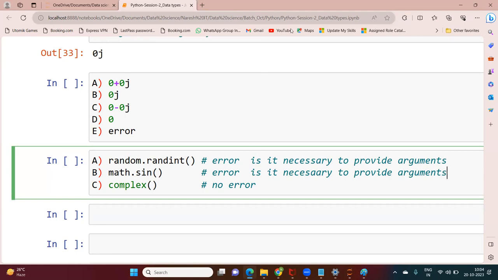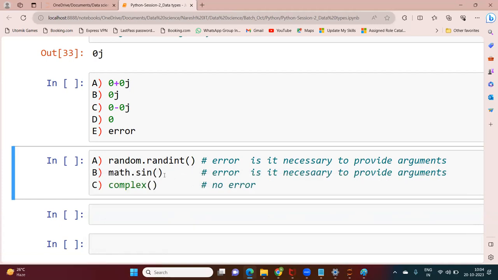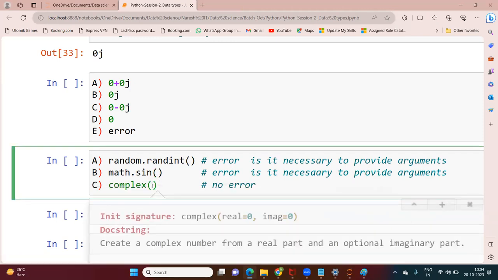Srishti is saying that by clicking inside the bracket and applying Shift+Tab, you can see the arguments. How many arguments are you seeing? Two arguments. Now go inside the next bracket. How many arguments? One argument. And here? Two arguments. Everywhere arguments are there.